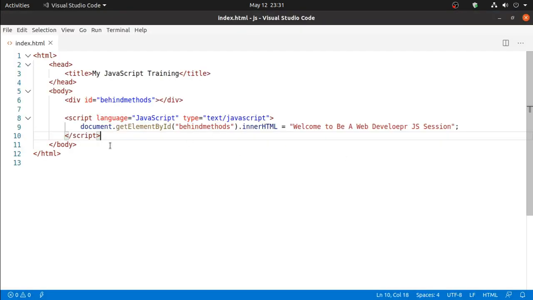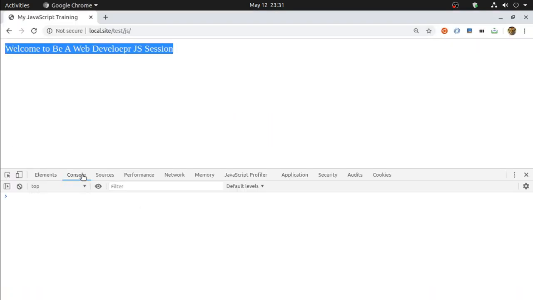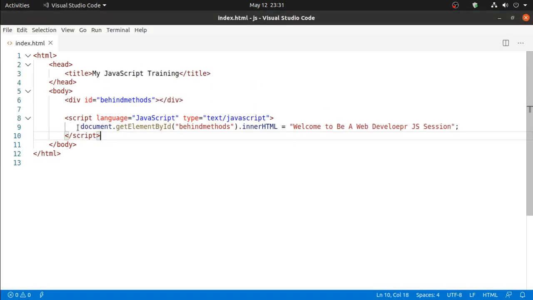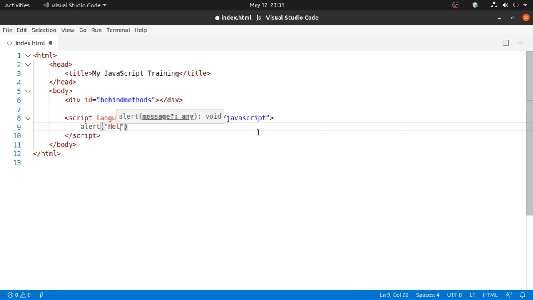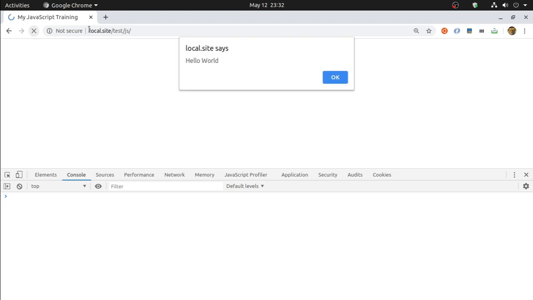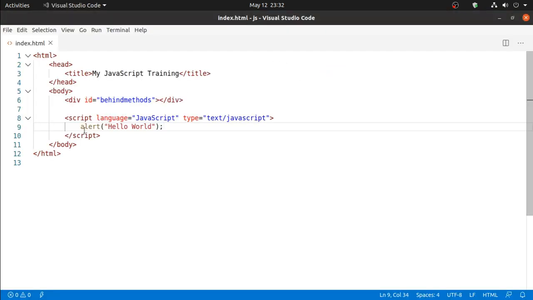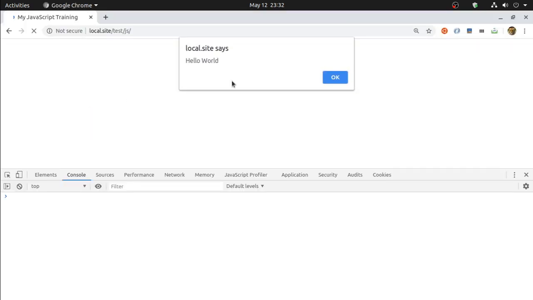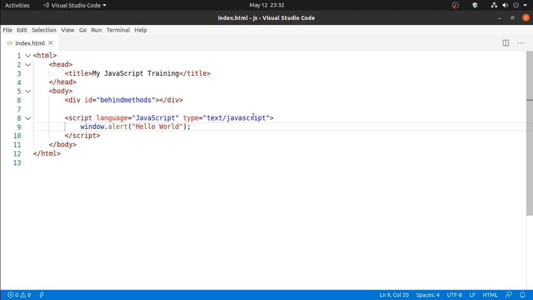That's how. So if there is an error, you can easily see it in the console itself. And there is one more way of writing your things in JavaScript. Use alert hello world. When I say alert hello world, let's see what happens. I'm refreshing my page, and hello world has come. You can also use window.alert. By default you don't need to write window, because the browser understands that we are saying alert in the window itself. So I'm just saying alert.